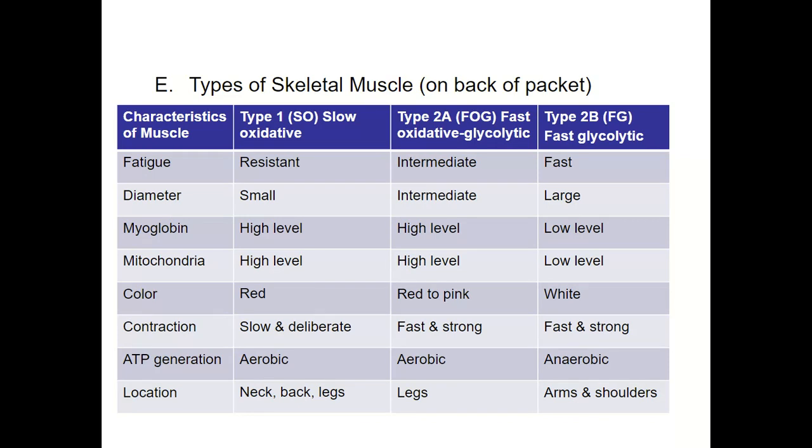So if you think about a chicken, they're not spending a whole lot of time flying, but they do spend a lot of time running around. So all that running causes them to have more of the type 1 and type 2A muscles in their lower body. If you look at a duck, because ducks both swim and fly, they have to have a lot of type 1 and type 2A muscle throughout their entire body. That's why a duck is pretty much all dark meat and very little white meat. So there you go.